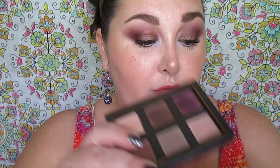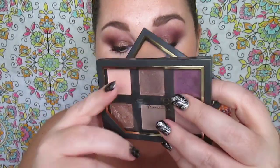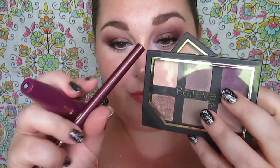Today we are going to be trying out Believe Beauty, which is exclusive to the Dollar General. Nothing is over $5 and you literally cannot beat it. I love this beautiful purple look that we're going to be working on today. It really makes my green eyes pop and I'm always a fan of that. We have eyeshadows, blush, bronzer, highlighter trio, sponge, eyeliner, mascara, and lipsticks to try out today.